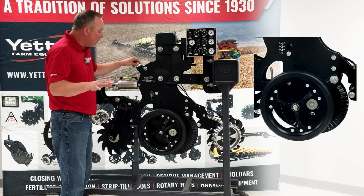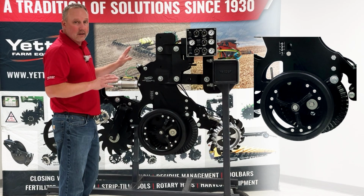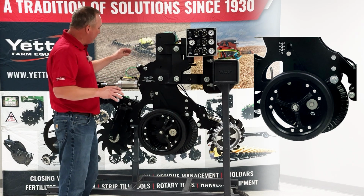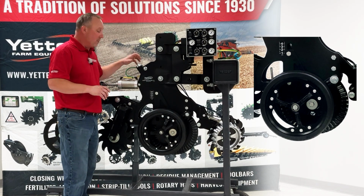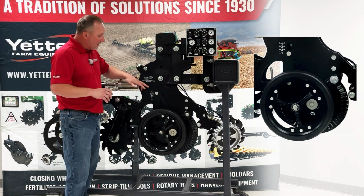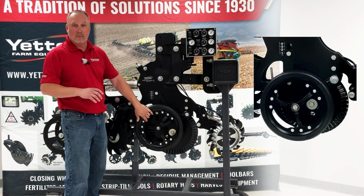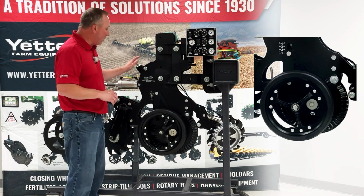And I mentioned that almost everything is cab adjusted. This is the only thing on the row unit that is not adjusted from the cab. We actually have a screw assembly right here. You put like a 7/8 wrench on that to turn this screw assembly. That's going to change our stop, which then allows our gauge wheels to come up only to that stop. So adjust that on the row unit.